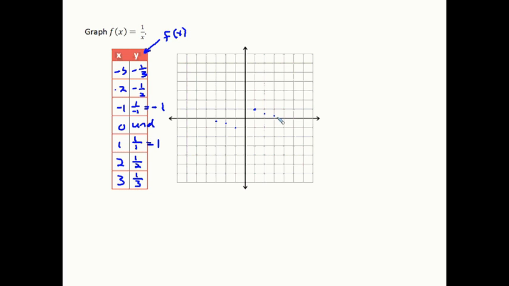If we think through this, if we put in a 4, we get 1/4. So this would keep getting smaller and smaller. Same thing would happen here. But what's happening over here, like between negative 1 and 0, and between 0 and 1? So let's go ahead and pick a couple other points to put in here. Let's pick some fractions.